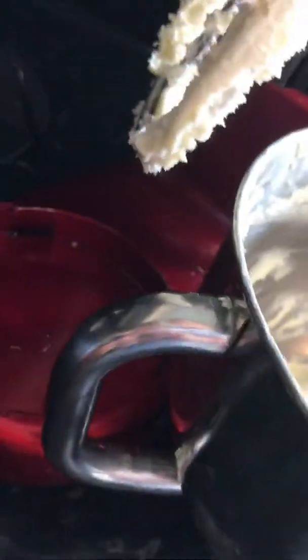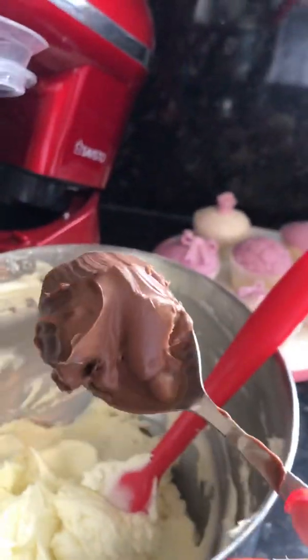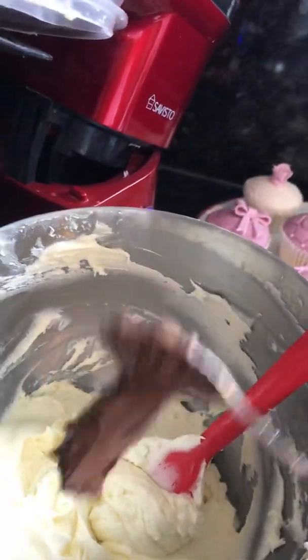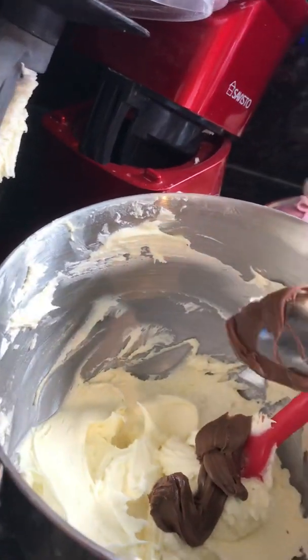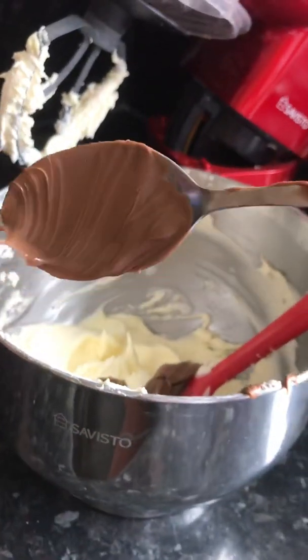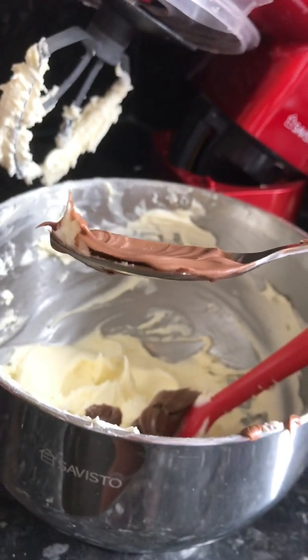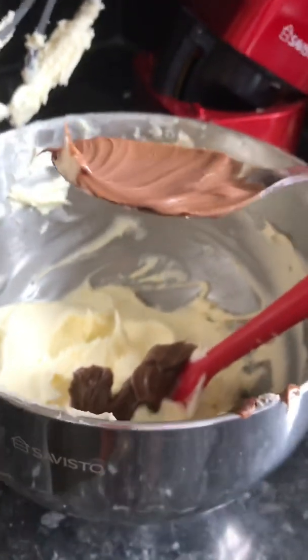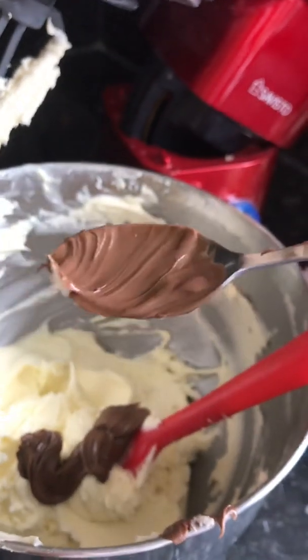So I'm just going to take some spoons. Difficult, as I said, I'm holding the phone. I'm going to put about that much into the bowl. That is a dessert spoon, and I'm going to put 3 of these dessert spoons into the bowl.